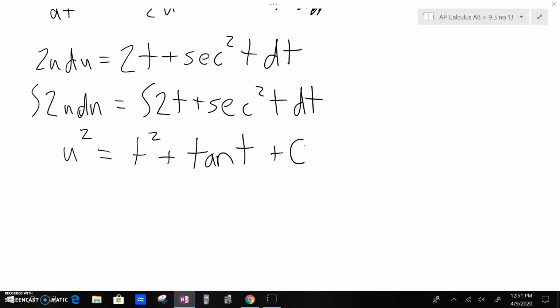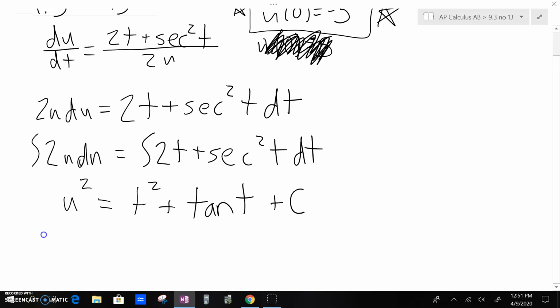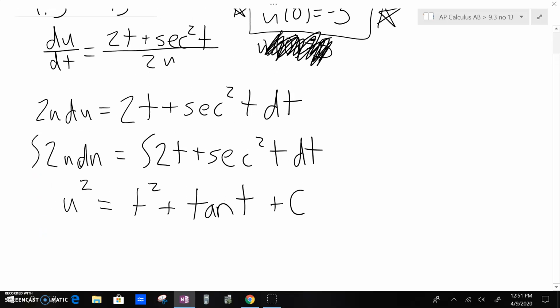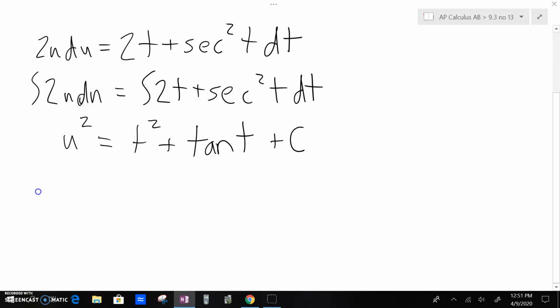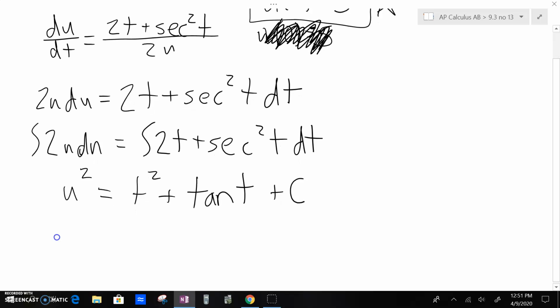And here's the good news. In terms of an AP free response setting, and this year we would see free response, when you're doing something like this is honestly the bulk of the points. Just going through and separating, integrating, and putting your plus c. They're looking for process. They're looking for step by step. That being said, it's important to finish out the problem.